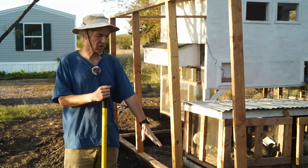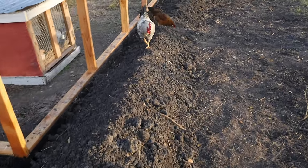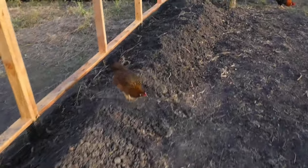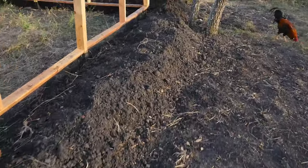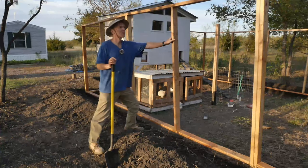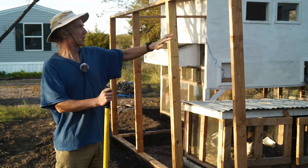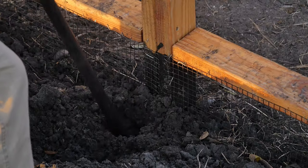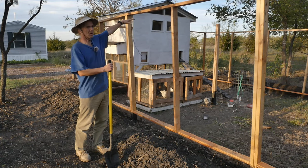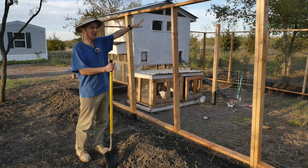We dug in the hardware cloth into the ground, a foot deep, a foot wide to the outside. That should keep the critters and the burrowing animals away. I put a soil bag on. This is going to settle. Now, we had a bit of a rain shower during the last few days, so the whole thing is not really square anymore. I'm going to push this back in, try to make it square, tamp it down, put a support on the top, and then we'll put hardware cloth on the top to seal it all up.